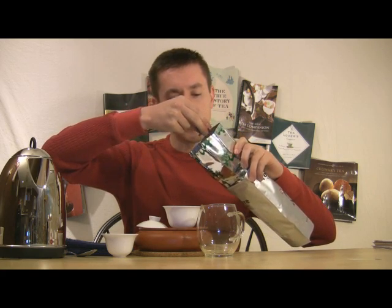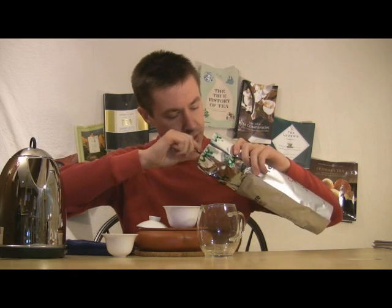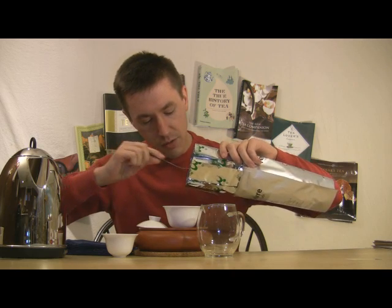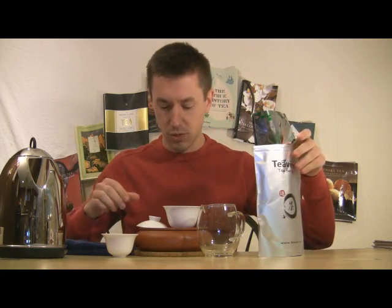So I'm going to use my fingers and pinch out enough. And then actually it's maybe a little easier to get it with my spoon. So I'm going to just kind of rake enough into my gaiwan here to cover that bottom inch to inch and a half diameter of the base there. Just going to set that aside for now.